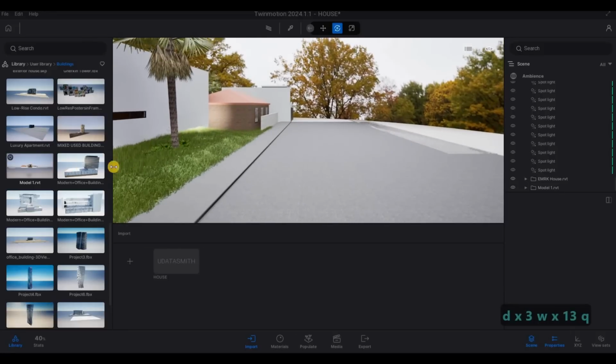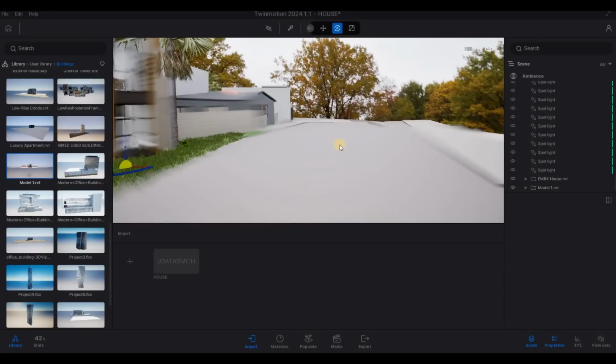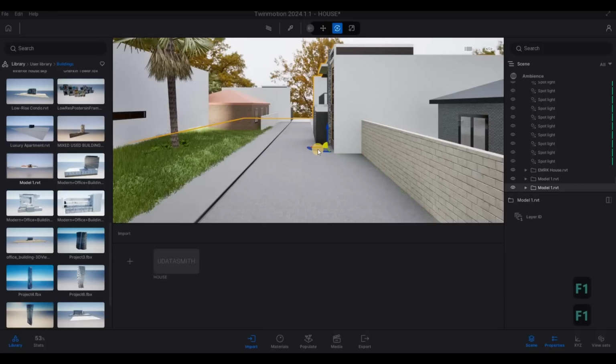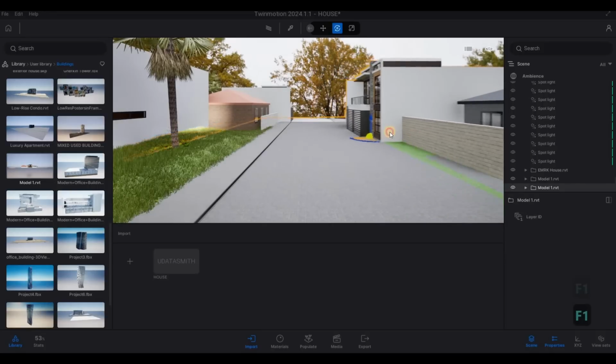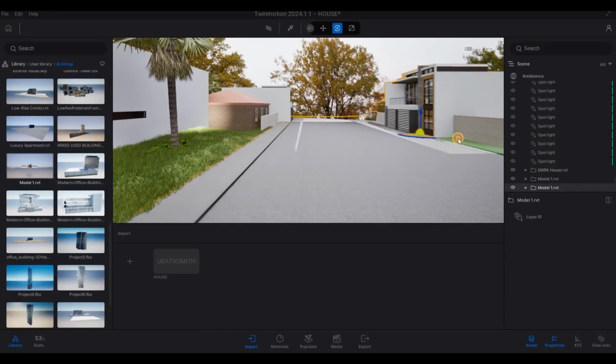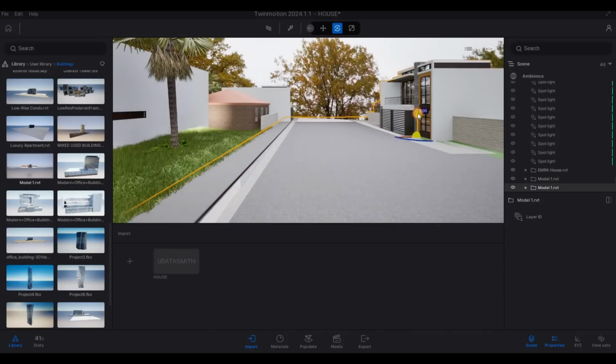And then maybe one more model on this side, and then turn it around. And then here, what we can do is just lower it down a little bit.